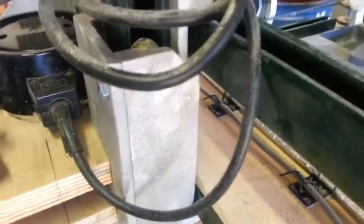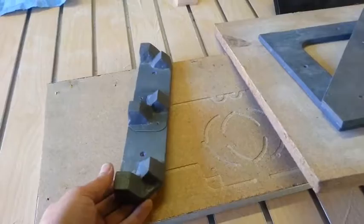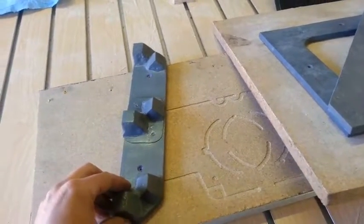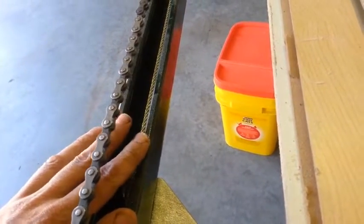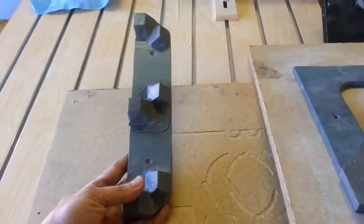Let me come around to this side — there you can see it a little better. That slide is just a shorter version, still made off the same pattern. Made two of those, one for each side. So that's the roller slide pattern, and it's really the heart of the machine — having these angled surfaces here and here to drill and tap a hole, put a bolt through, and put a bearing mounted at an angle, having two of them to ride on these surfaces, which are a little bit rounded.